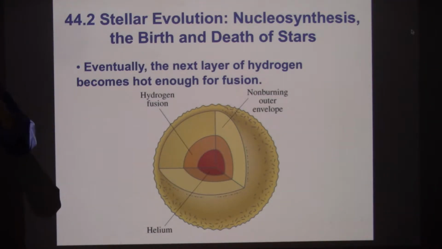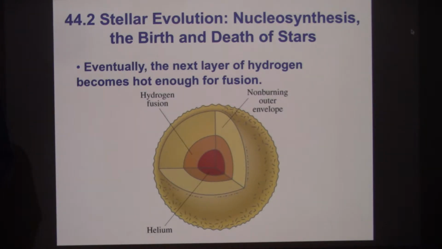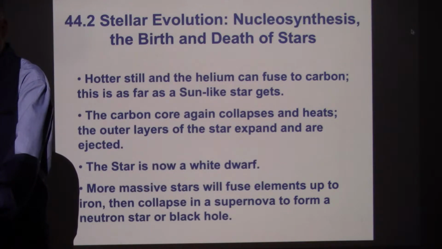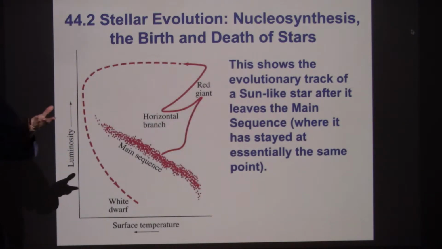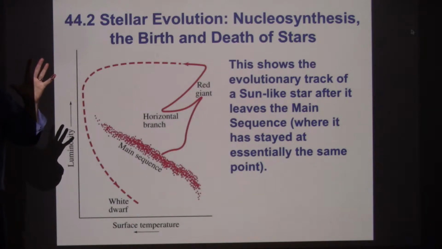We've seen this. As the layers spread out, even though the luminosity has not been reduced, the luminosity in these stages actually goes up. The outer layers spread out, and that means that the surface temperature lowers even as the luminosity is increasing. So again, we do expect that the sun will go through this stage, and that would mean the sun would get bigger and bigger in the sky. Now this is a process that's going to go on through tens or hundreds of millions of years, but the sun gets bigger in the sky, gets more and more red.